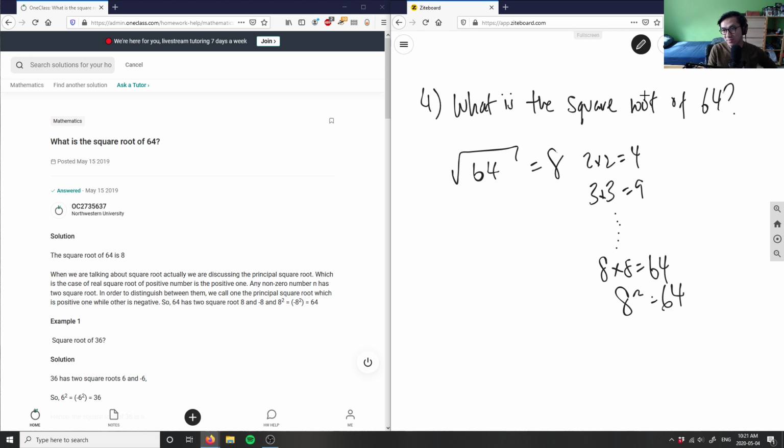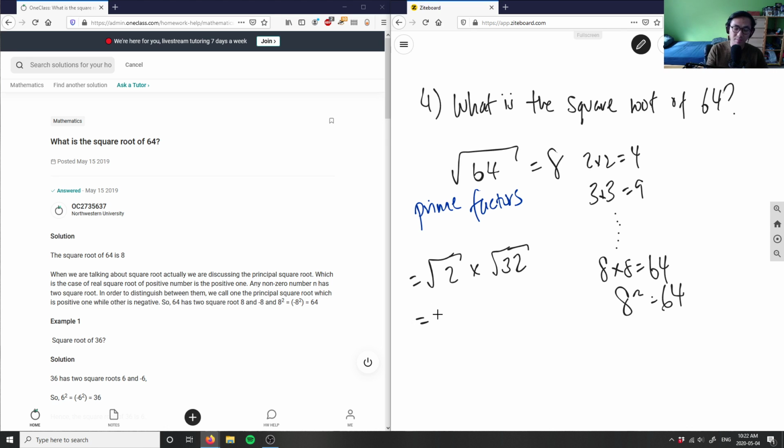So this here is one way of solving it. You can solve it by logic, knowing that this is a perfect square. If you didn't know it was a perfect square, we can take out the prime factors of 64 to solve this. So in order for us to do that, we look at 64 here and think about numbers that divide 64. I'm going to go with 2 first, because I know it's an even number. So for root 64, I'm going to take out a root 2, and 64 divided by 2 would be 32. So I basically took out the root 2 from 64.